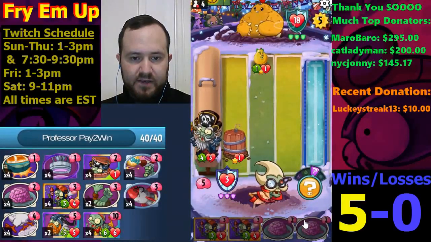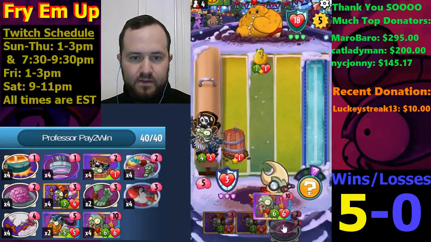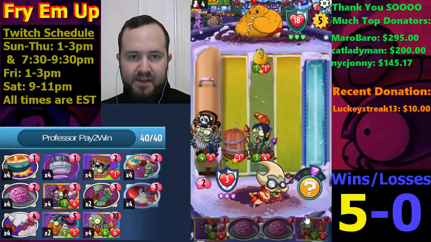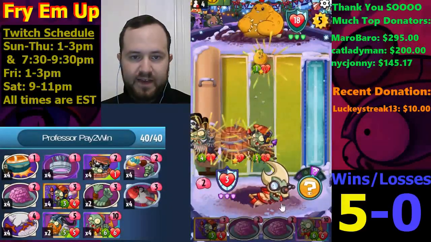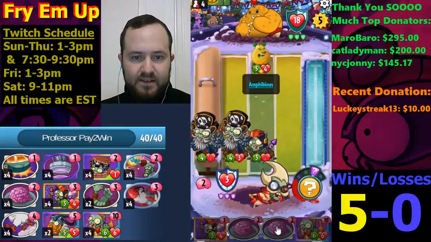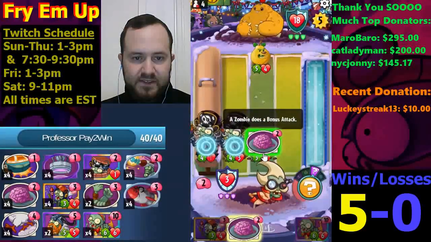We're actually going to do this now. Oh, there's Trickster. Yeah, cannot let him proc our block. He's probably just packing a Berry Blast in his hand or something like that. We have to play around Berry Blast. There's that. That's fine. I think we bonus attack with this just to kill this thing.